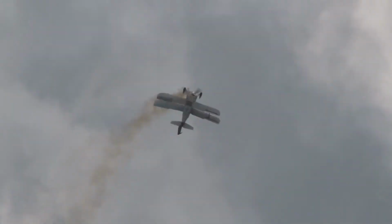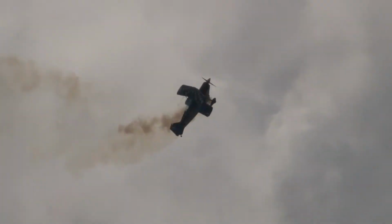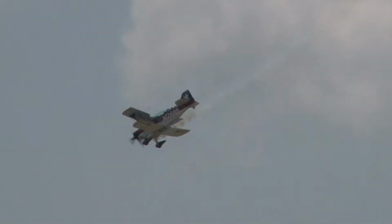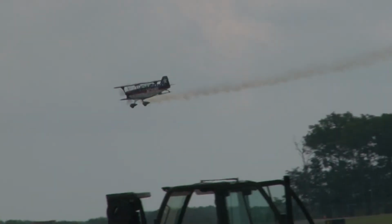Lots of energy. He's going to pull the nose on up through the vertical, on up over the top, and watch what happens on the top of this loop. He tumbles across the top of the loop. A loop with a roll or a tumble or a snap roll on top. The British call that an avalanche. We call it exciting. And a loop with tumbles on top by Billy Werth as he exits very low and very fast to the left.